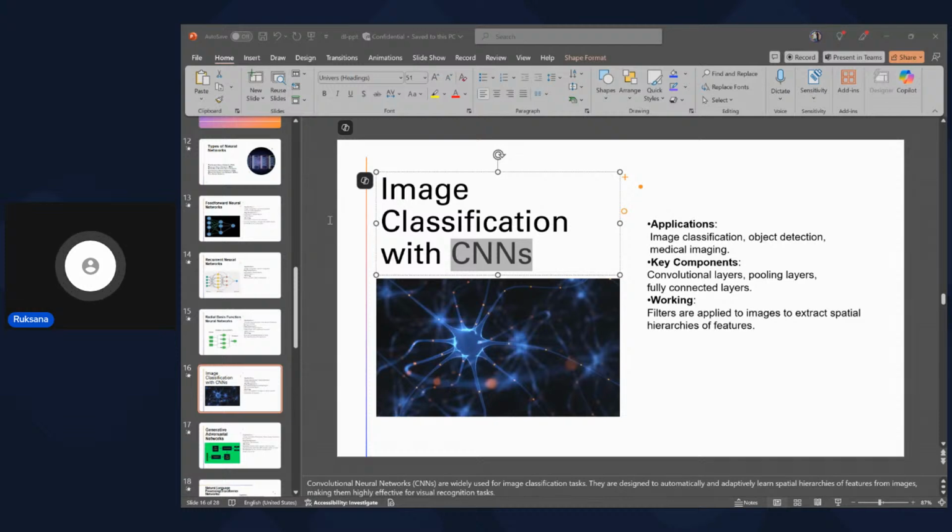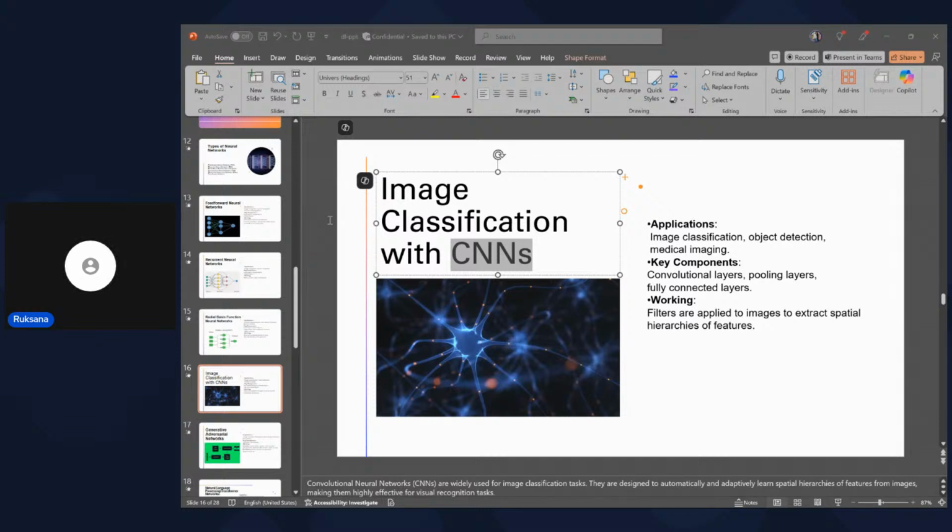Now, for example, let's say we have to build a CNN to recognize handwritten digits from images. Here's how it works. As we saw in that video, the network receives an image of the handwritten digit, which is converted into grids of pixel values. Next, the convolution layer applies convolution filters to detect features like edges and structure. Then the pooling layer reduces the size of the feature maps while retaining the most important features. Then the fully connected layer uses the extracted features to classify the image into one of the 10 digit categories.